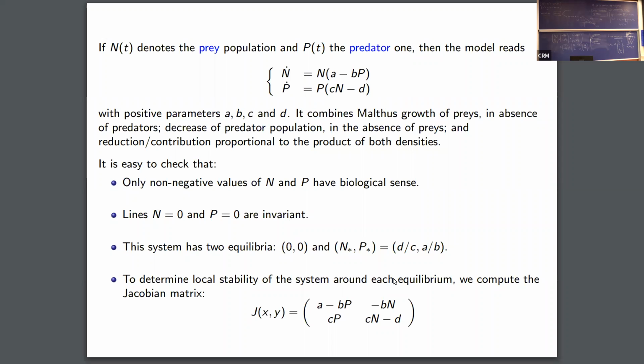So what this means is that this part is relevant from the dynamical point of view, from the biological point of view. If you start here, you remain here forever. And this for us is good, okay? So this is positive invariant. If you stay here, you remain here forever, okay? If you are here or here, you remain also forever in the axis. And then you compute the fixed points, okay?